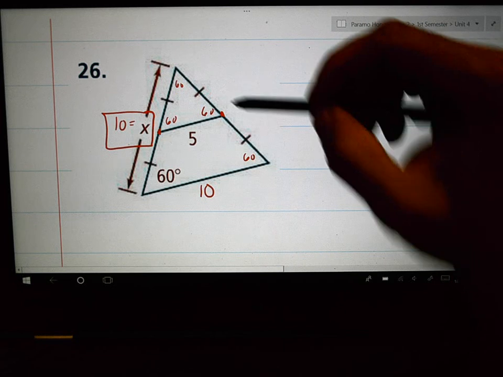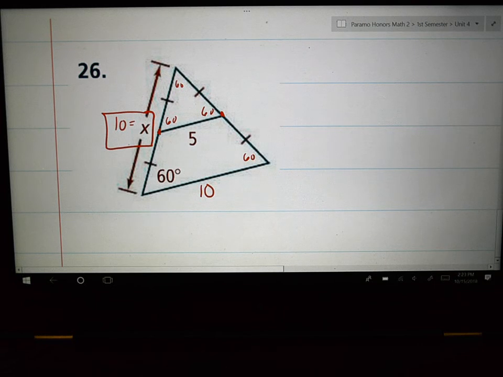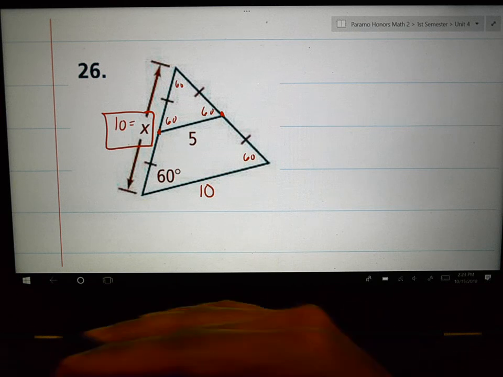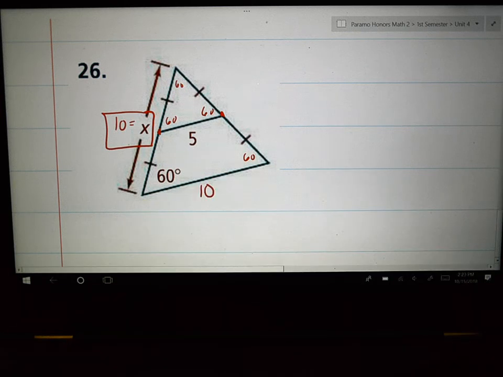So if we were writing a proof, would we write definition of mid-segment? Well, that's a property about a mid-segment. Because we're using a property, we would name the property. The property is that mid-segments are parallel. Just like vertical angles. You don't say definition of vertical angles. You would say vertical angles are congruent. That's a reason why you could say two vertical angles are congruent. That's a property of vertical angles, not its definition. Just so you know. It's good for you guys to know that. Let's stop your notes right there.